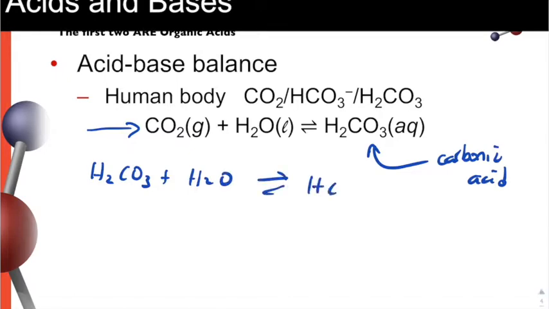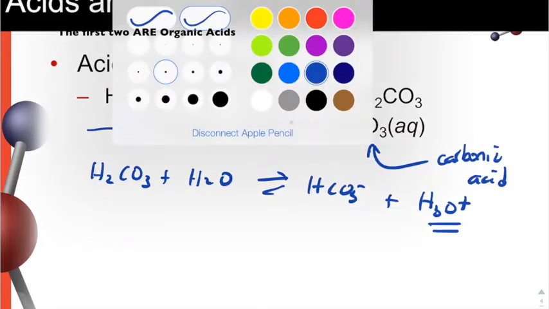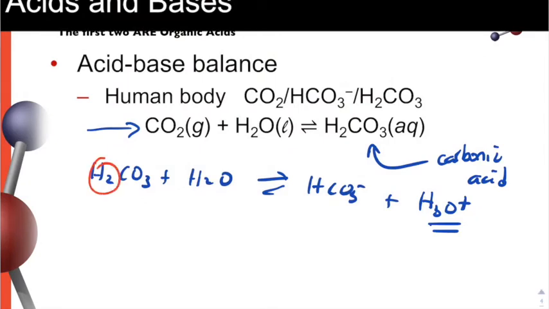and form HCO3 minus plus H3O positive. And this is what we'll define as we go through the semester as the key to what makes something an acid. Able to donate one of its protons. See, what it has done here is taken one of these protons here and donated it to water, forming this species right here. That's really what we think about it as an acid.